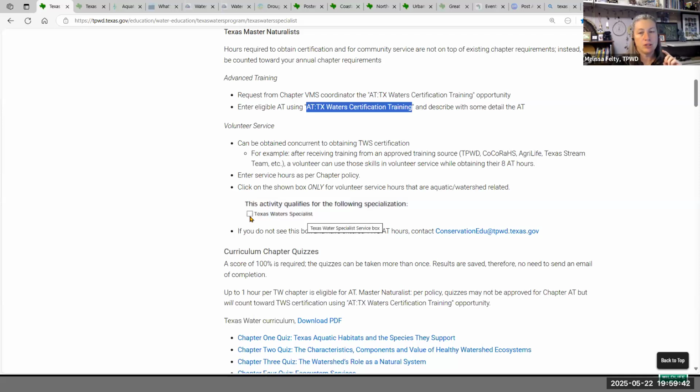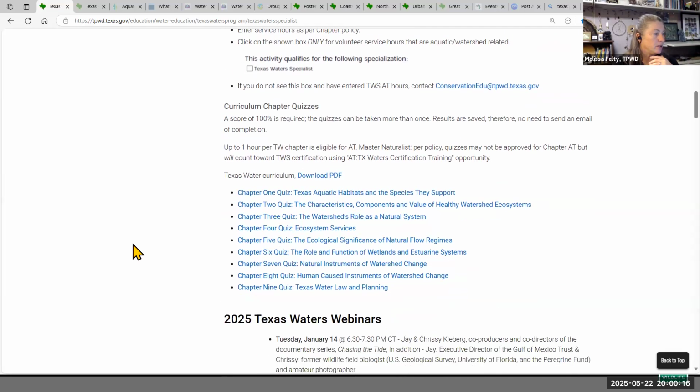Where I'm having a lot of issues with VMS because they just did a huge upgrade. I just got access yesterday to VMS to be able to look at people's hours. So I'm literally three months behind in certifications, March, April, and now May, because of the update and the changes that happened in VMS. I wasn't able to access information. So I just got that literally yesterday.